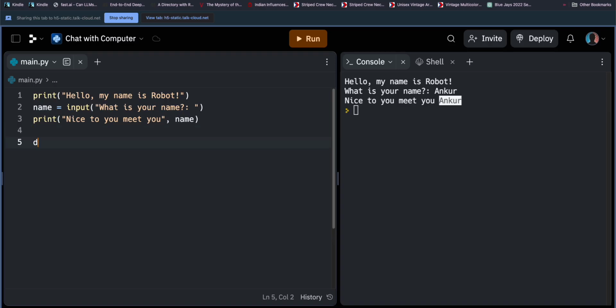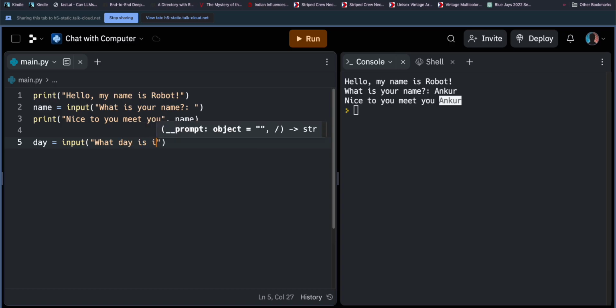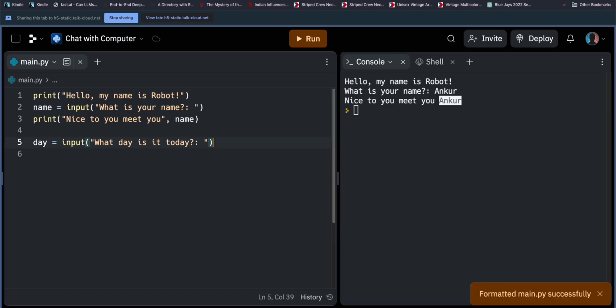So we write day equals input, what day is it today, question mark. And then I like to put a space after the question mark so that in the final version there's a space before you start typing, so it looks nicer. Okay, so day is going to be the answer to what day is it today.